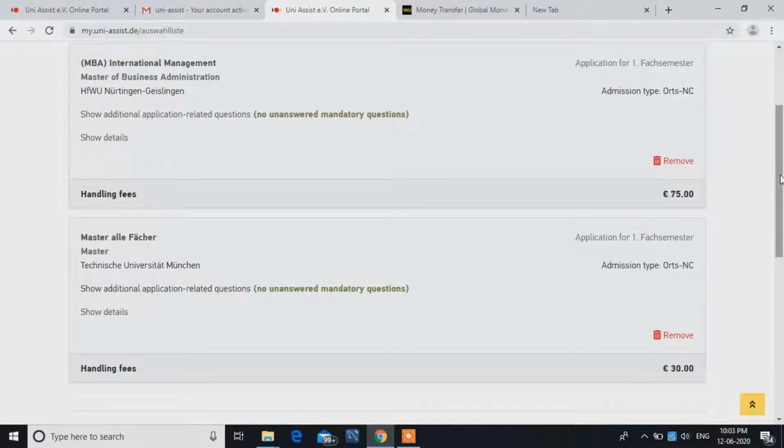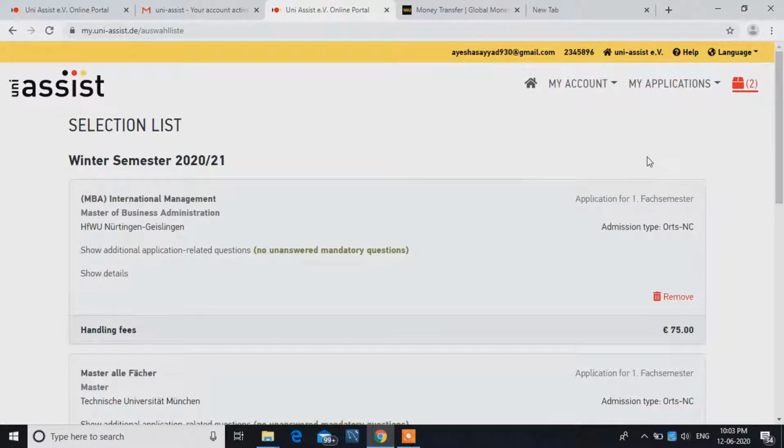In this video we will be talking about how to upload the documents to UNI-ASSIST. So let's start with this video. As you can see here, this is my account portal. From this portal you can edit login details, application information, educational histories, and this is the portal of my applications. This is the tab of my applications. Here you can review your application and you can upload the documents.